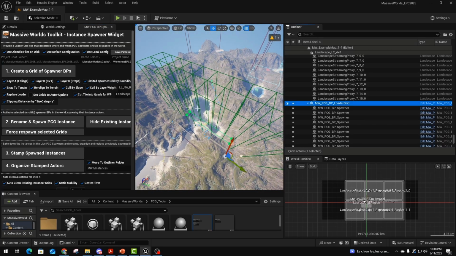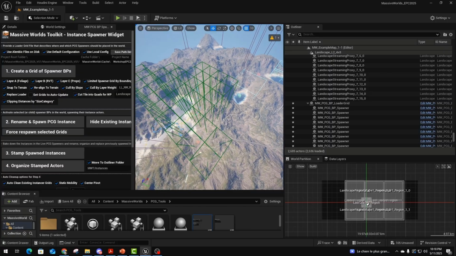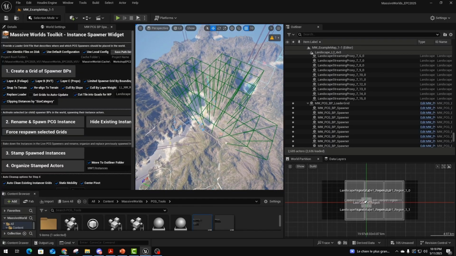I can also grab this, hold Alt, drag out a new point, and make an even bigger grid, and then regenerate just that area. So if I want to regenerate this lake, I just have to draw a curve around the lake, and all the grids in this area will be part of the update.